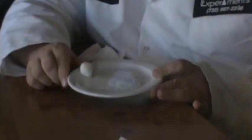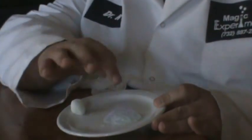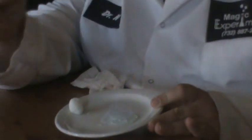Hopefully you can see that the gel is on fire. The hottest part of the flame — what a lot of people don't know — is actually at the tip of the flame. So what the magician can do is coat his hand with this gel. I'm only going to do the tips of my fingers, and you can see I can light my fingers on fire without any issue.